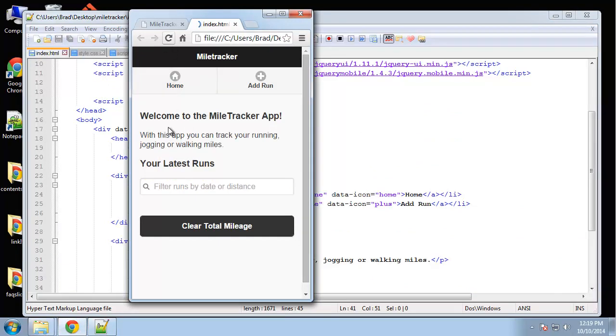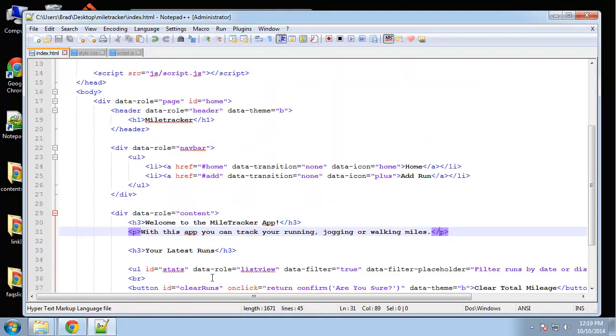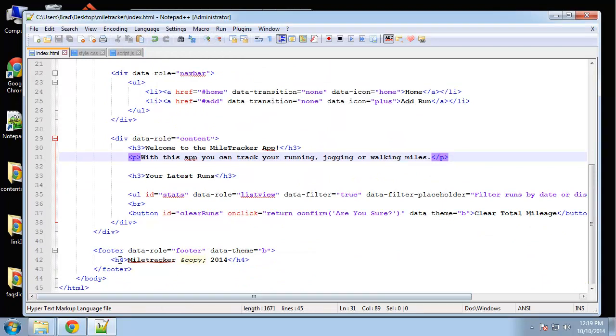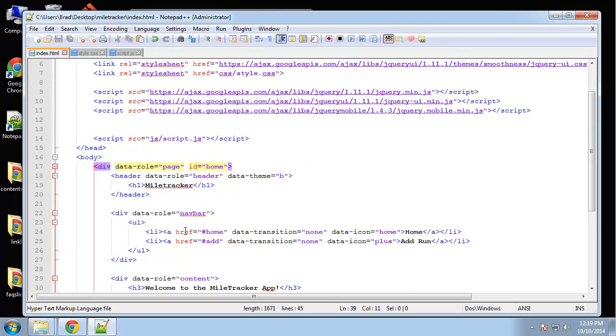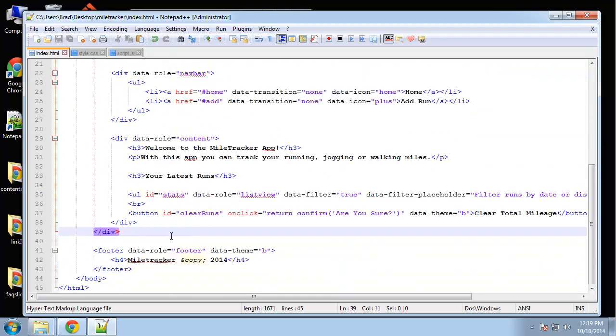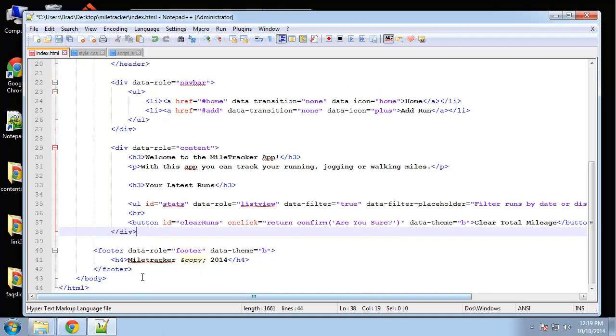Okay, so something isn't right here. Footer, data. What's this div? Oh, this div should be after the footer. The footer should actually be in the page.